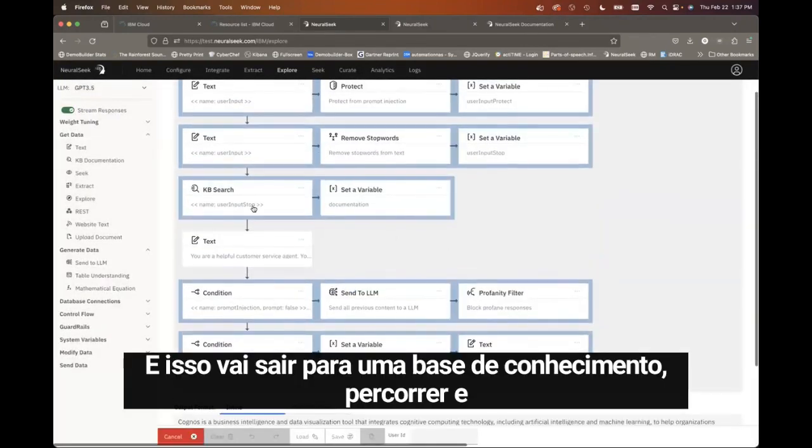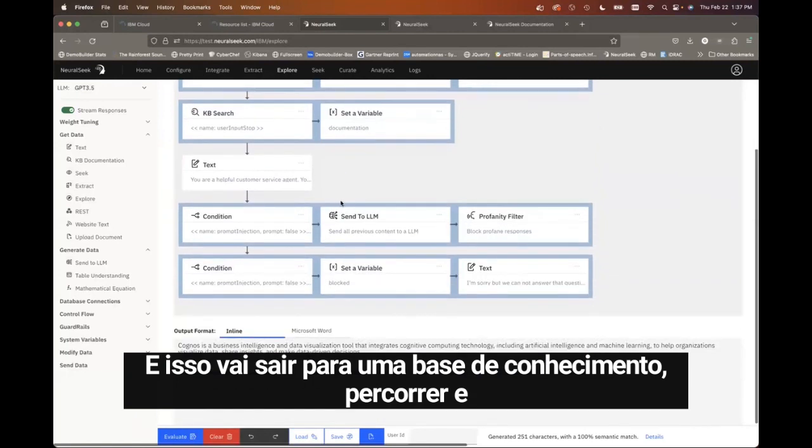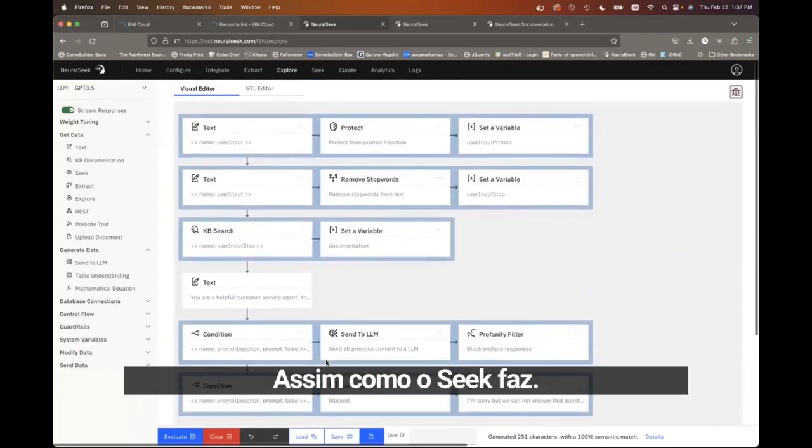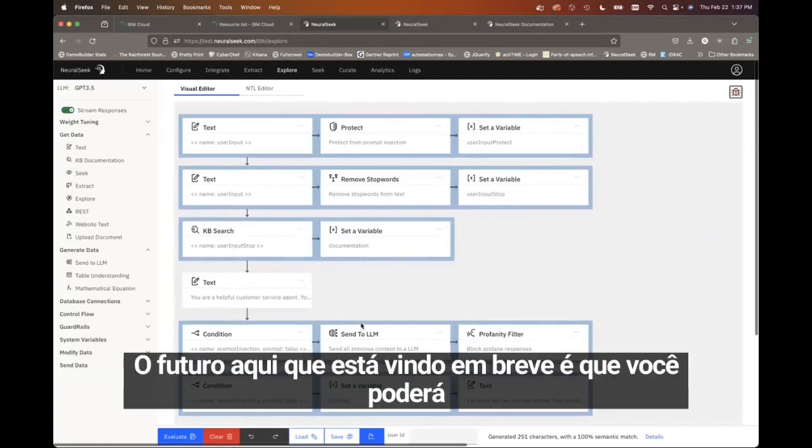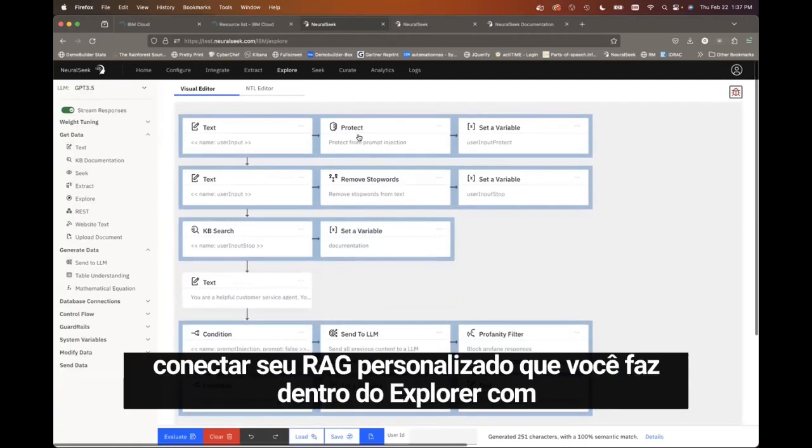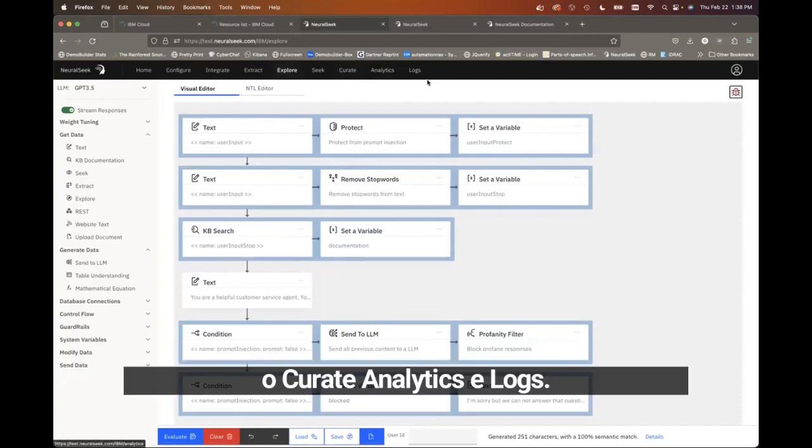This is going to go out to a knowledge base, run through, and create the answer, just like Seek does. The future here that's coming soon is you'll be able to connect your custom RAG that you build inside of Explore with the Curate analytics and logs.